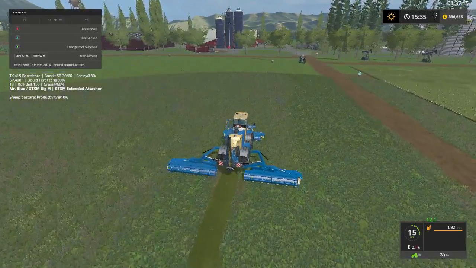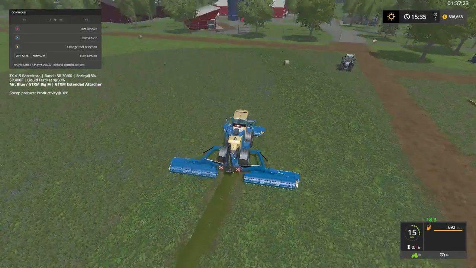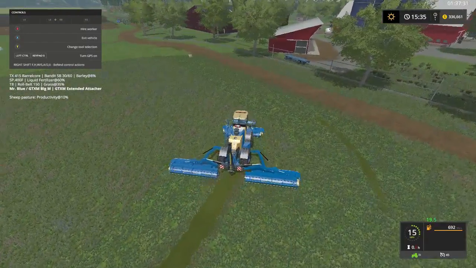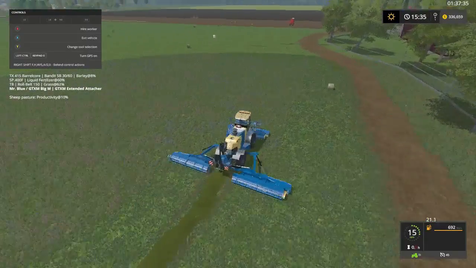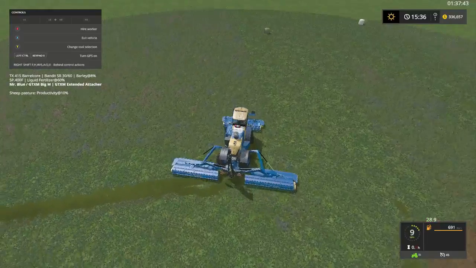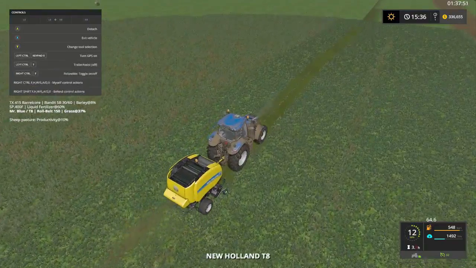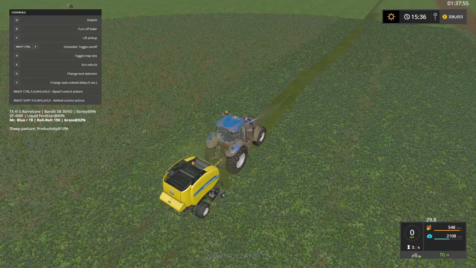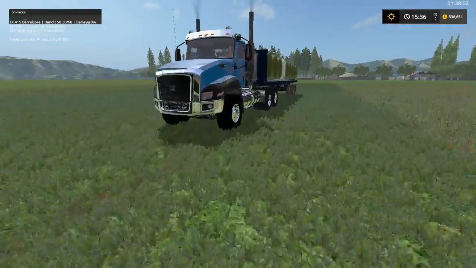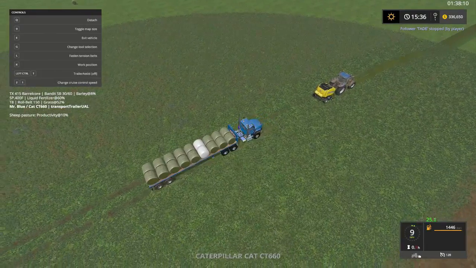Now, wrapping those bales, I could have had one guy come along wrapping them behind the baler, and then have the truck behind the baler. But you know, that probably wouldn't be a bad idea. It's not very hard to do. See, Control H puts a wait on. And that way I can get out, hop in this guy, hit Control F. It turns the Follow Me mod off.